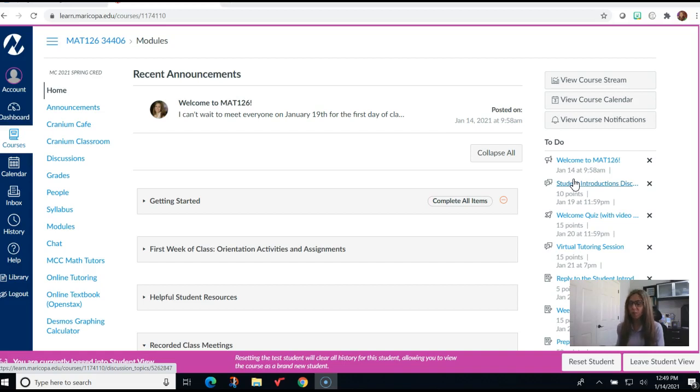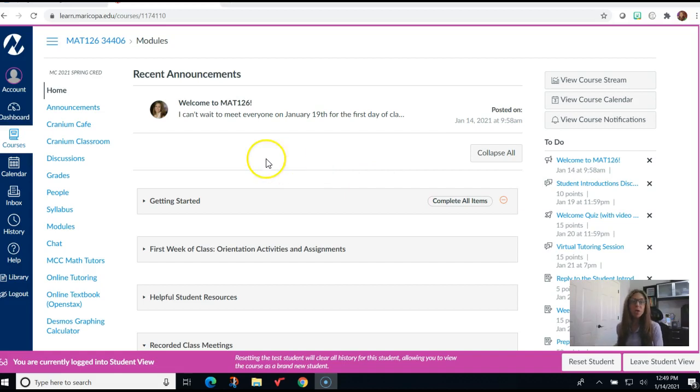Okay, so the first thing I want you to know about is the to-do list. When you are logged into class, you will see there is a to-do list on the right side of the screen. This allows you to look at all the upcoming due dates within the coming week so you can plan your time accordingly. If you have a student planner or another place where you write down all your assignments, these are definitely things you want to enter in that planner so that you can see what's coming for the week.